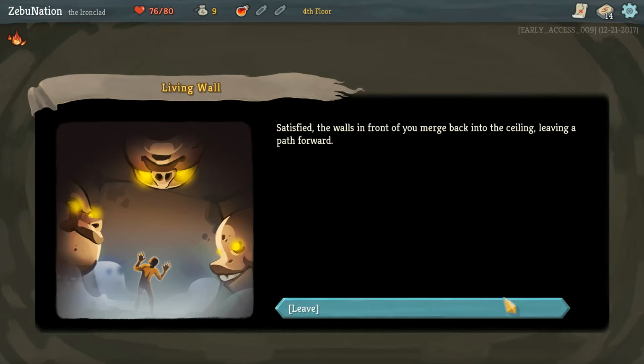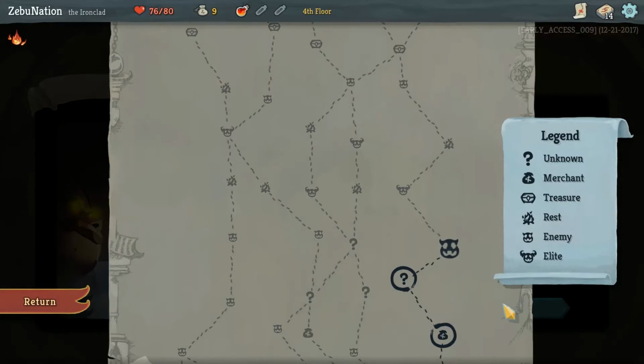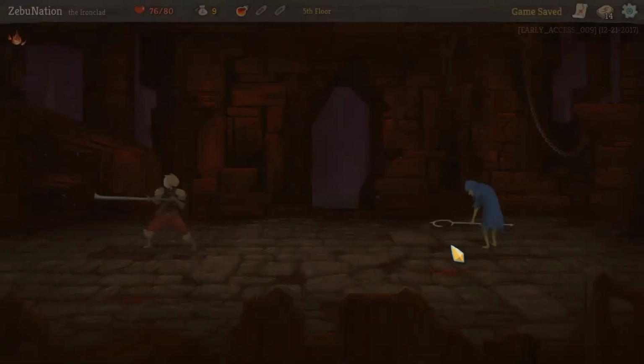Satisfied, the walls in front of you merge back into the ceiling, leaving a path forward. So, I mean, those walls seemed ominous at first, but they were actually pretty cool. So we got one more fight, and then up here next we got an elite. You can see he's an enemy with these little horns here on the side. That means he's an elite enemy, so he's going to have more hit points, more abilities. You know, he's a guy who probably could kill us. So let's see how far we can get.